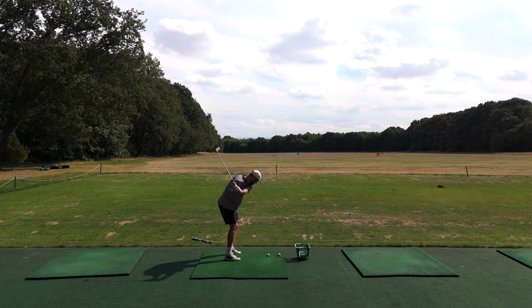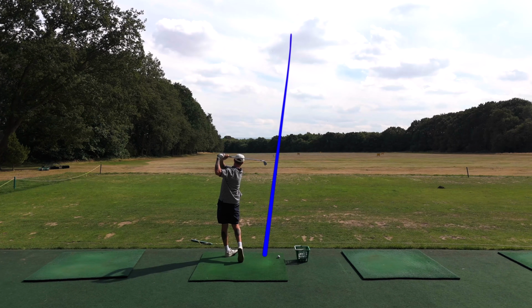There was quite a big distance discrepancy from when I ripped a 7-iron to when I maybe just slightly didn't find the middle of the club face. I mean, 7-iron was going over 200 yards, 5-iron going out there at like 230, 240, which is an obscene amount of distance. You'll get so much forgiveness out of these, you'll get so much help, but it will also cost you some strokes on the golf course. Say 200 yards is your 7-iron number, and you button one straight out of the middle of these and it flies 215 over the back of the green, then you're in trouble. But that is the trade-off that you pay when you go for maximum forgiveness, maximum distance. You do lose a little bit of that consistency.